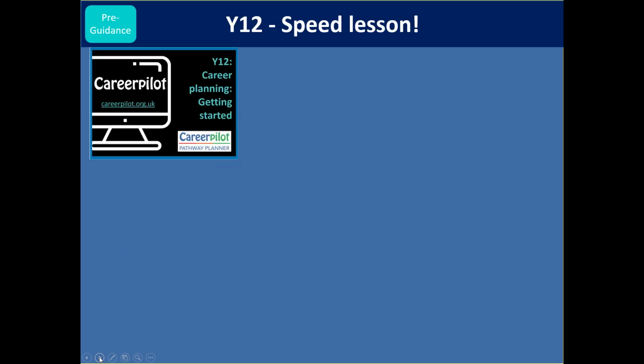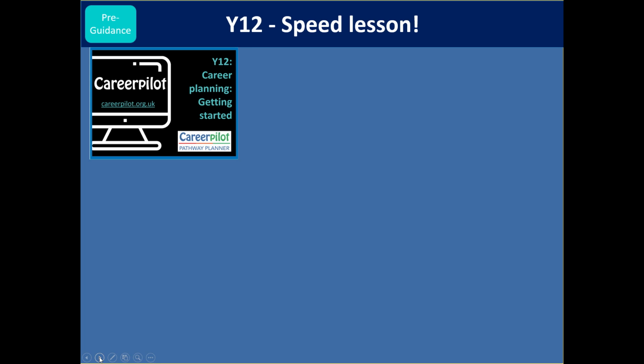So I'm just giving you a speed lesson now to give you an example. We created some lessons that our schools can use, they can adapt them, but it is a structured lesson for schools to use, one for year 11 and one for year 12/13. So a quick run through, it'll start with an activity, we show them some values and they have to think about the 3 that most drive them.